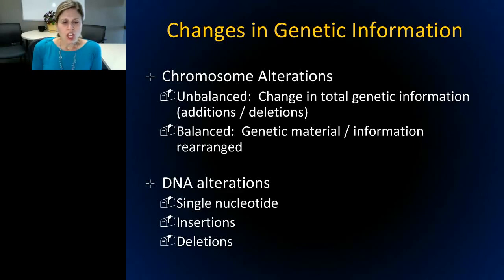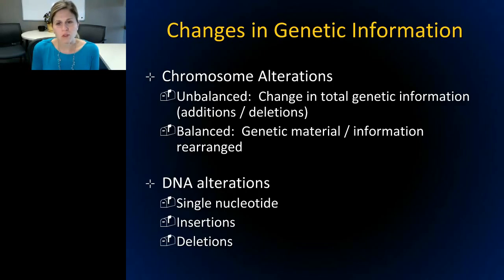When we're looking for these changes that are occurring during this process of initiation and ultimately what leads to progression, what is being assayed for are chromosomal alterations and DNA alterations. Those are our two flavors for the genetic changes that are going to be seen. The chromosomal alterations are either going to be unbalanced or balanced, and I'll describe what that means in just a moment. And the DNA alterations are going to be reflected in many different types, but single nucleotide changes, small insertions, or small deletions, generally speaking, are what is seen when we have these changes leading to carcinogenesis.